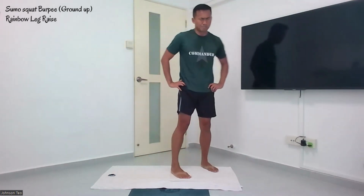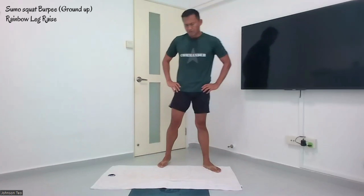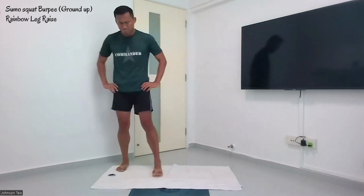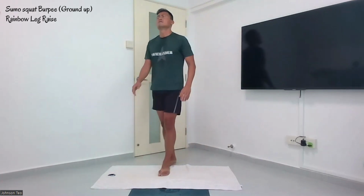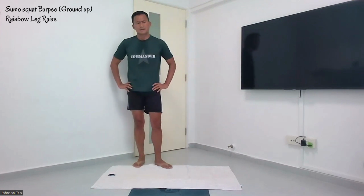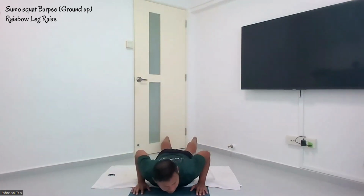So sumo squat burpee, probably I need to spend about 2.5 minutes. Make it breathable, guys. Three seconds. Gonna get myself mentally prepared for the next plan. Sumo squat burpee, rainbow leg raise. Okay, let's get the position. Ready? Let's go.